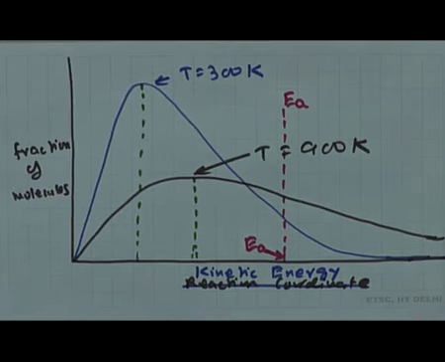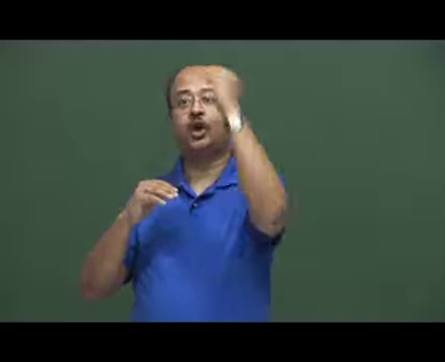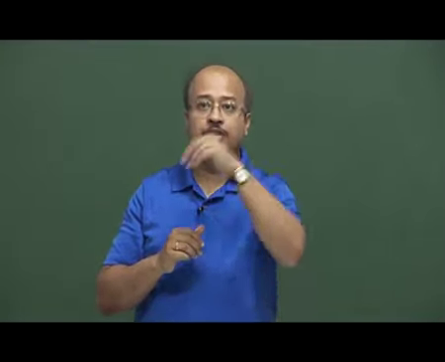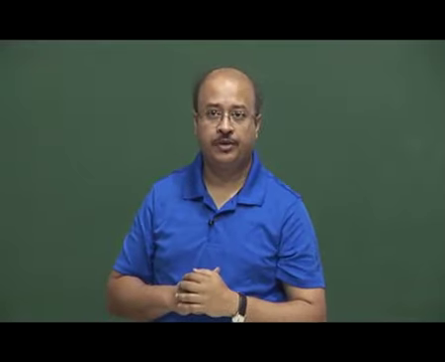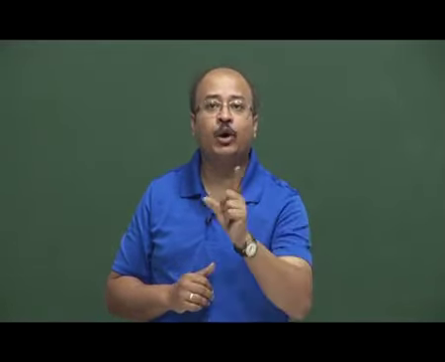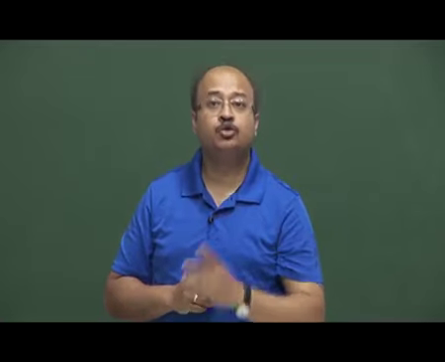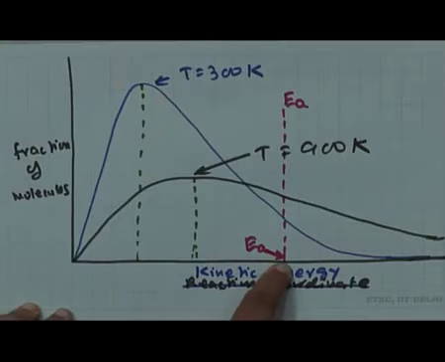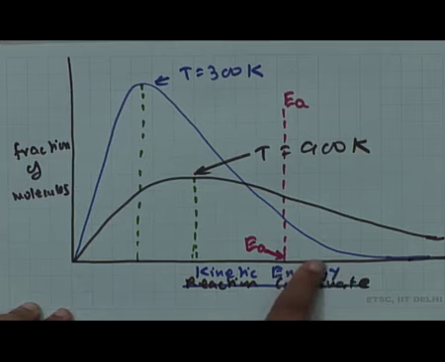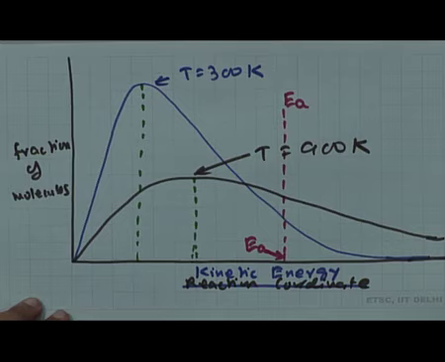Now, for the reaction to happen, the molecules have to have this activation energy so that they can go over the barrier, that means the top of this potential energy surface, and go to the product side. So, the minimum energy that these molecules need to possess to go to the product side is EA. So, any molecule having energy higher than EA would be able to go over to the product side.